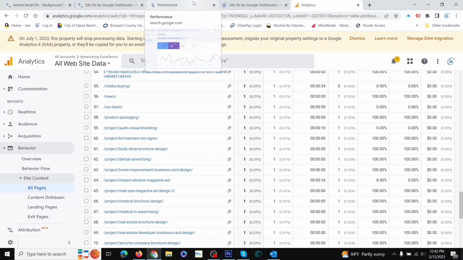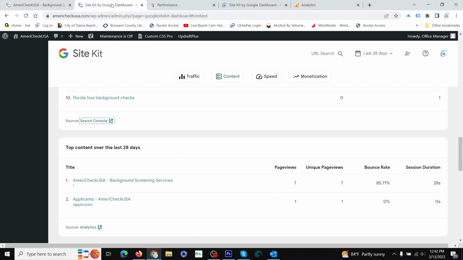Now, we'll go to this website and we see people's top content for 28 days. So people went to, there's the slash, and that's the home page. 7 page views, and they were unique page views. That's in the last 28 days, these people came to that website for the first time. Bounce rate, 85, almost 86%.